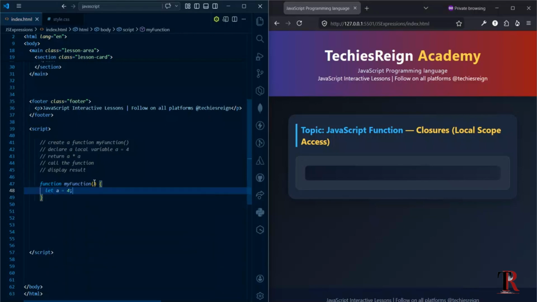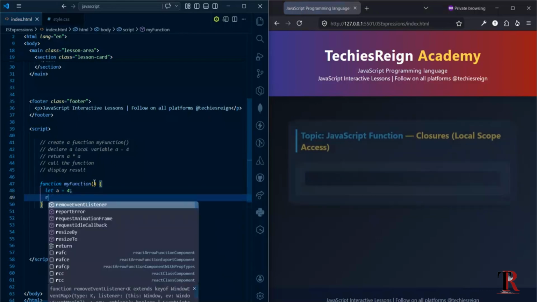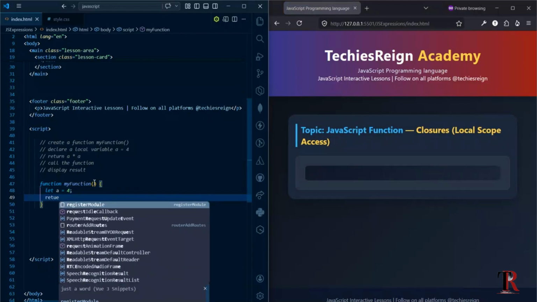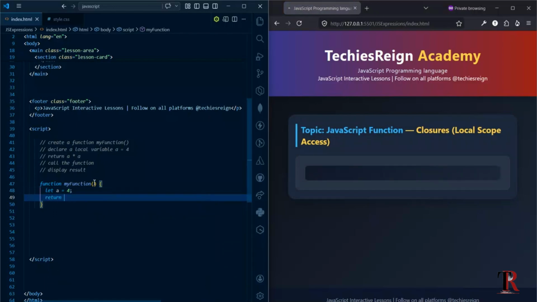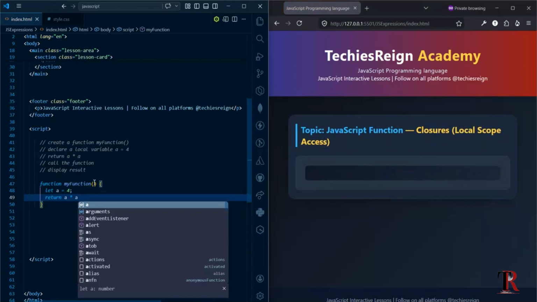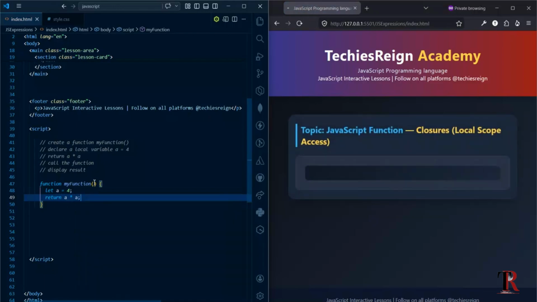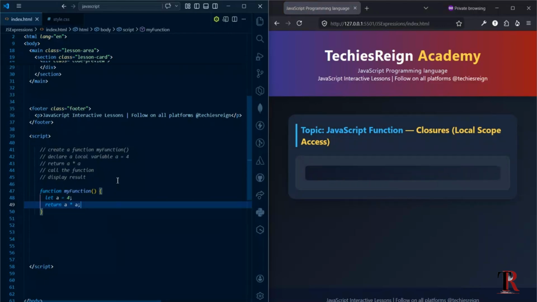So we have made a local variable. Then it says return a * a, which is this. So now I have my function.